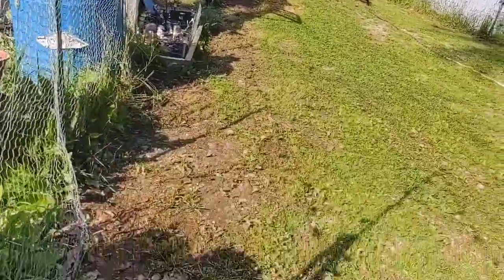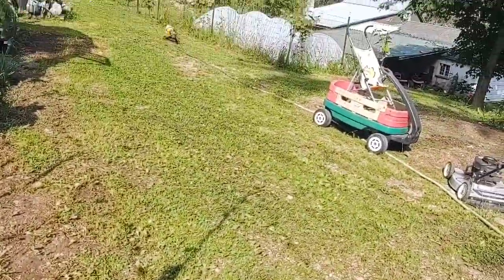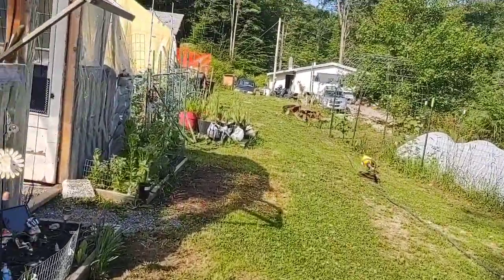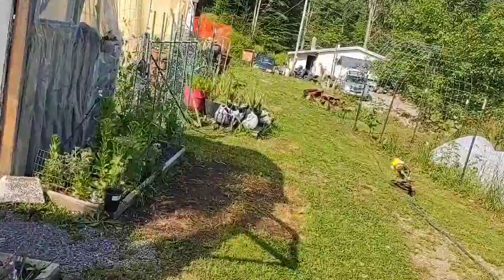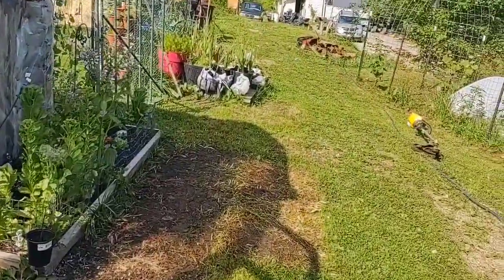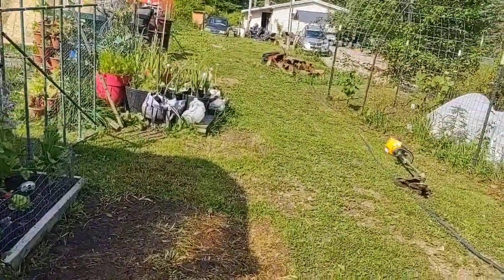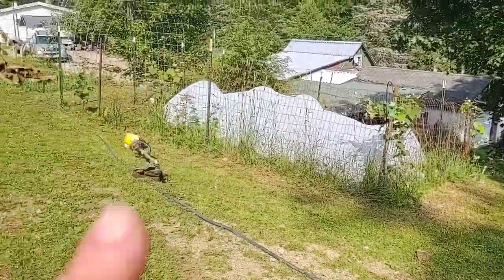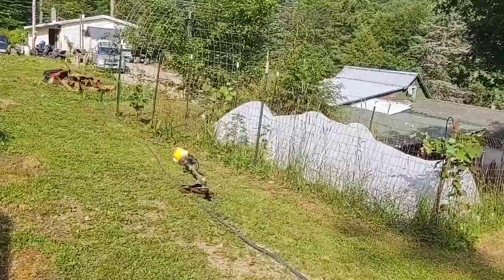Alright guys, we got some mowing done. Looks much better. And for now, another day or two will be all growing in. Getting it to start looking nice around here. We'll do the weed eating tomorrow. Not gonna lie, I'm hot.